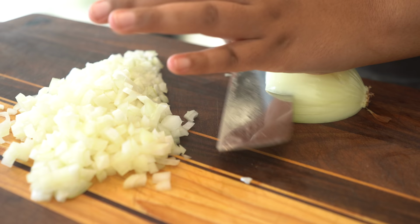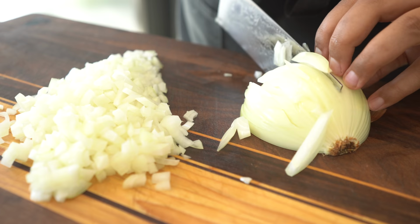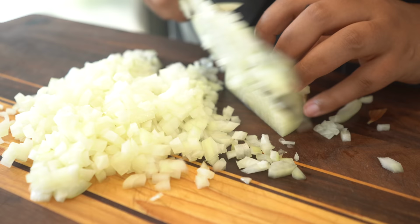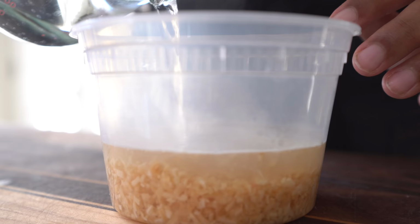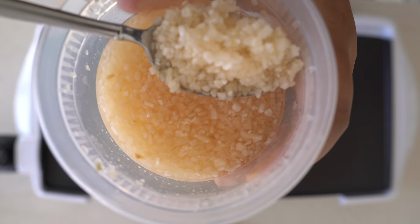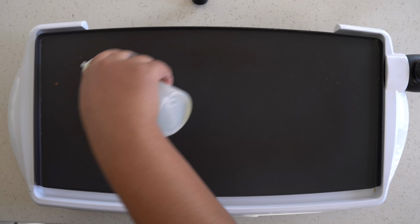And then I'm gonna cut the onions for the burgers because they use onions only when they're doing this. And then also minced onion. This is the secret right here to this recipe, is this minced onion. They actually use dehydrated onions, so I'm gonna be using dehydrated onions. All you have to do is get these minced onions, put them into a container, and then pour hot water over them until they rehydrate, and then I'm gonna cook them with my fresh onions.